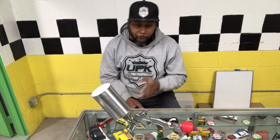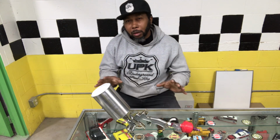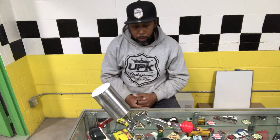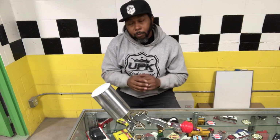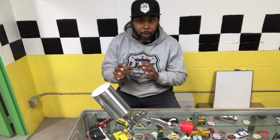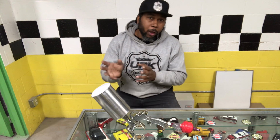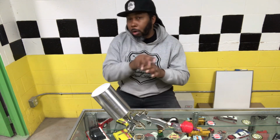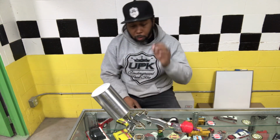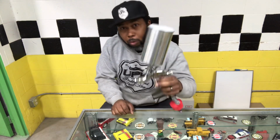I would have liked to have adjusted it a little bit better with the air, maybe to get it a little bit smoother with my clear, get the clear to flow out a little bit better. It had a little texture to it, but a little texture ain't always bad, especially when you're trying to match up with that factory paint. And if you want it to be flatter, you can always buff it. You can always sand it down and flow coat it if you want to do all that. So this gun is gonna do the job. It's gonna get the job done.